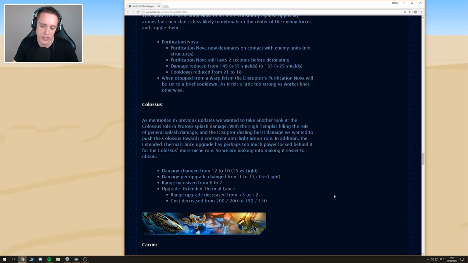Damage changed from 12 to 10, 15 versus light. Damage per upgrade changed from 1 to 1 plus 1 versus light. Range increase from 6 to 7 on extended thermal lens. It still goes up to 9 range, I suppose, but the default range is going to be a little bit longer. Cost decreased from 200 to 150, 150 on the extended thermal lens research. Okay, I like that.